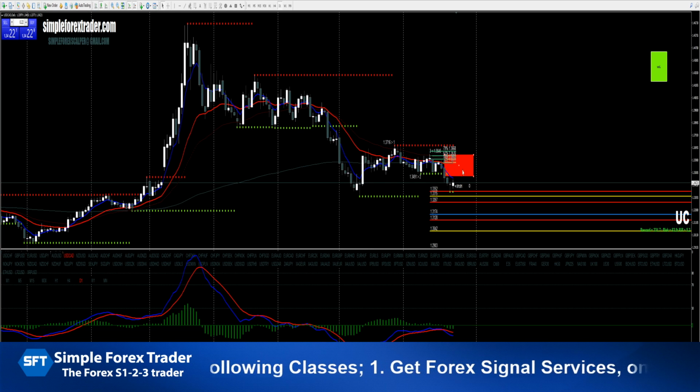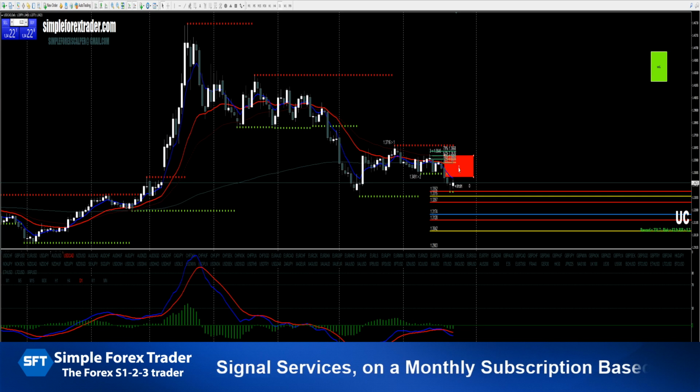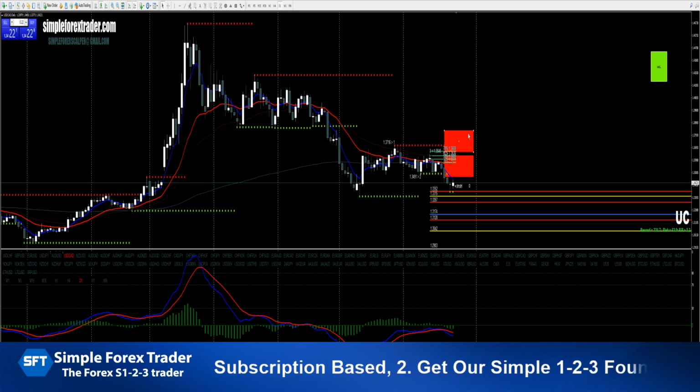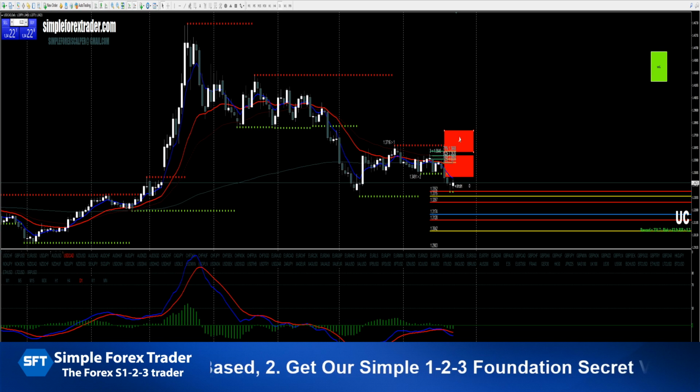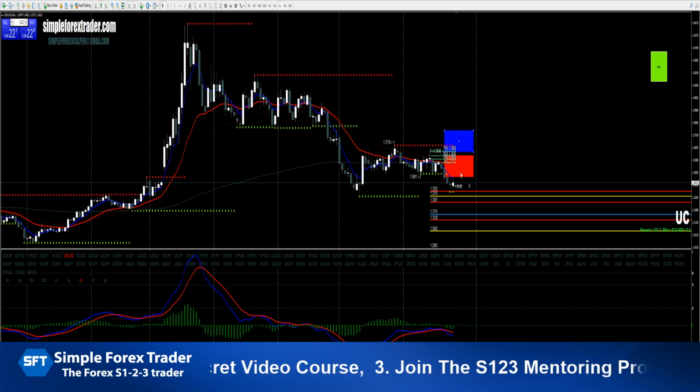And the stop loss will be up here. Normally the stop loss is about 20-30 pips up from the price that you're taking.